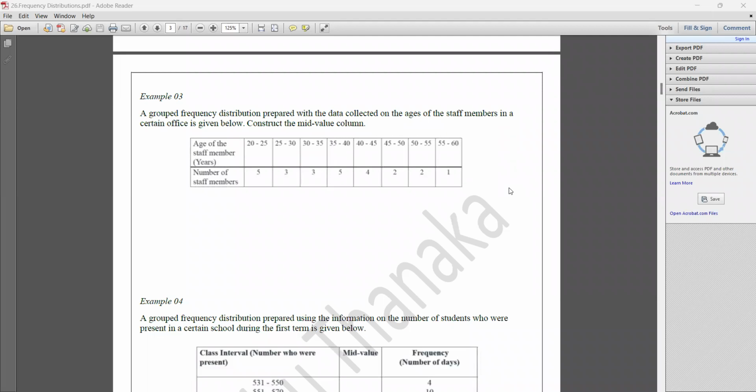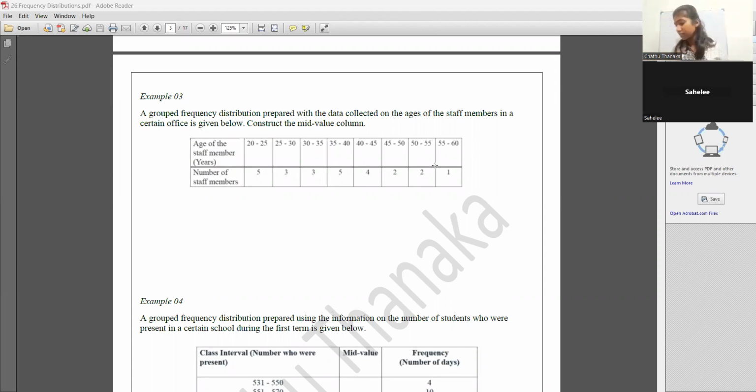Hi, that is correct. Okay, now let's move to the next part of this lesson. Now you know how to find the mid values of any frequency distribution. Now the next one is, let's see how we find the mean of the given distribution by using mid value. So here I have drawn a table. You can see there are 5 class intervals. So when you are finding the mean, first you have to find the mid values.